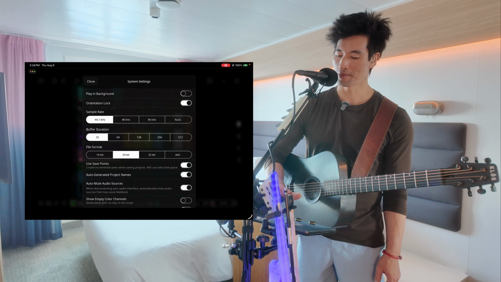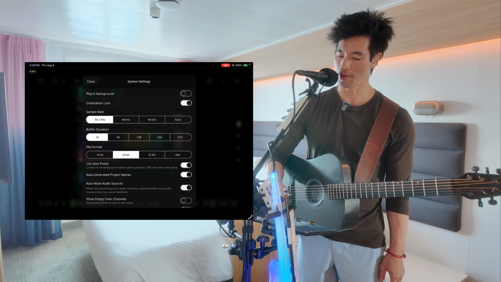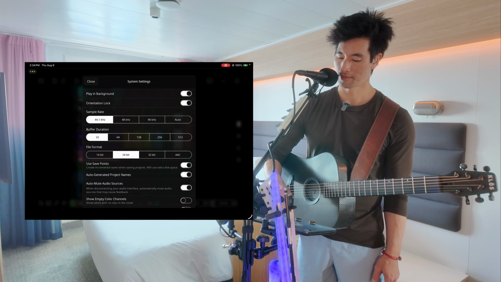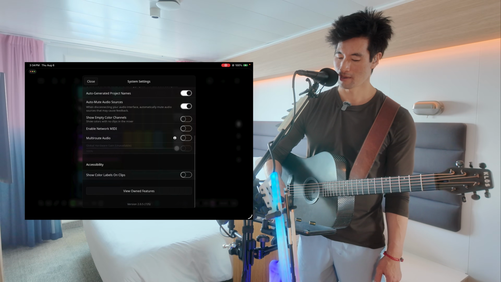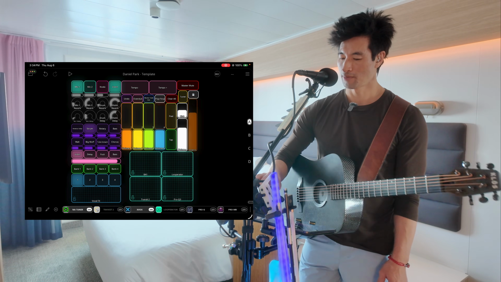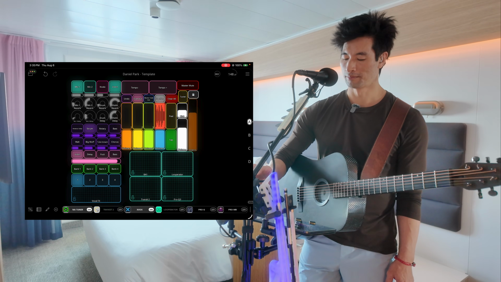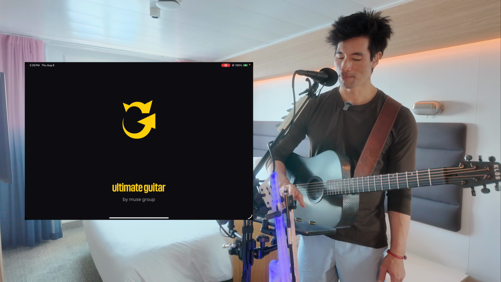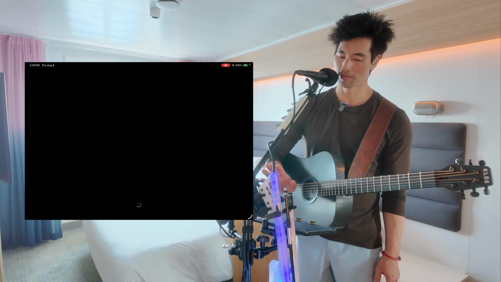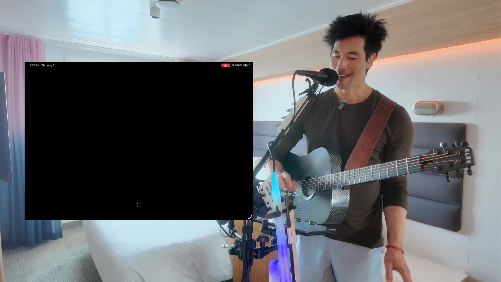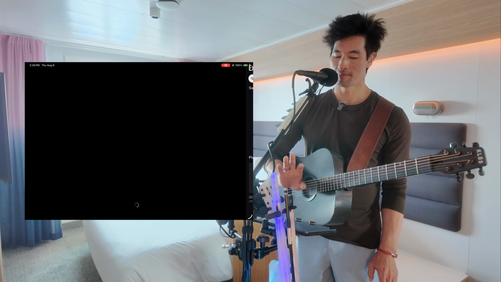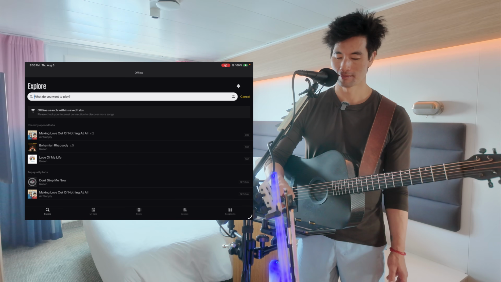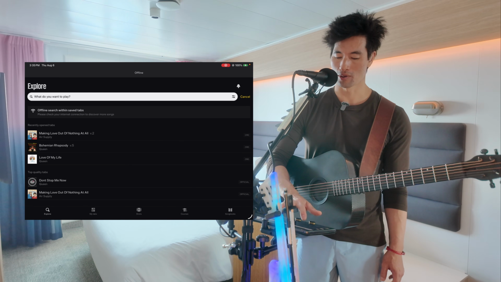If you have lyrics or something else behind the scenes, I would have play in the background on. So then we're going to bring the drums back in. You can pull up Ultimate Guitar or whatever lyrics you use, and Loopy Pro will still perform in the background. So say you want whatever song that you want. Yeah.